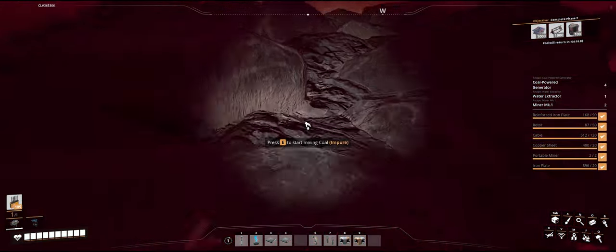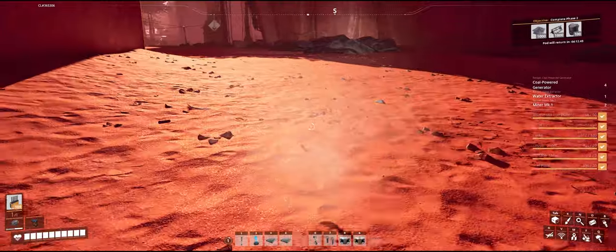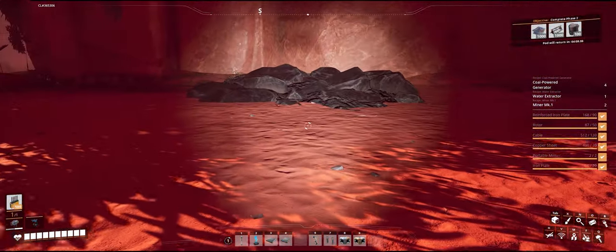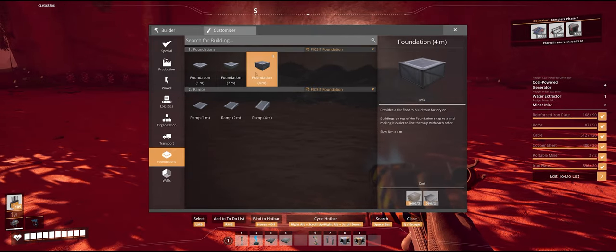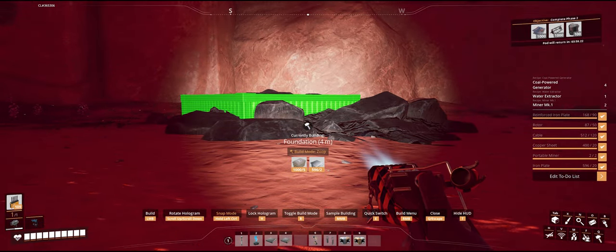Okay, so we have two impure coal nodes here. And so let's set the first miner. Actually, you know what we're going to do? We're going to use foundations here. Because what we're going to set up here is going to be permanent.